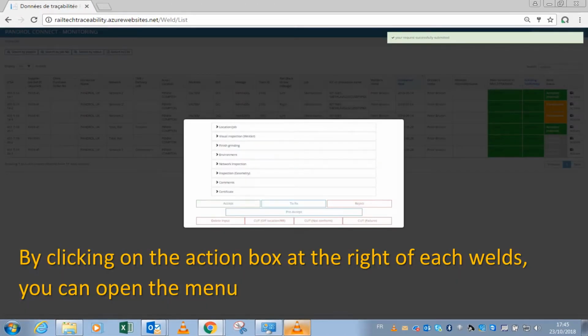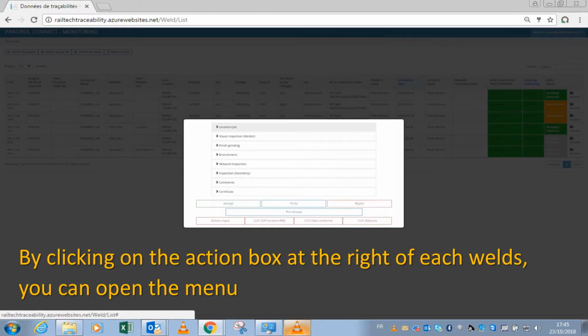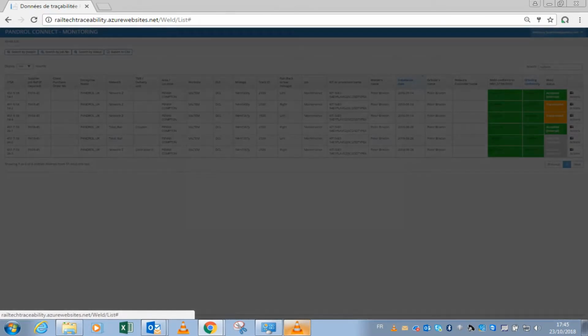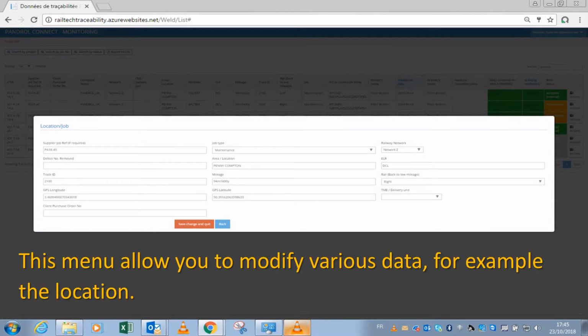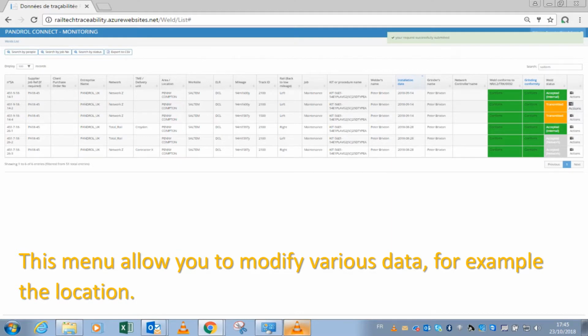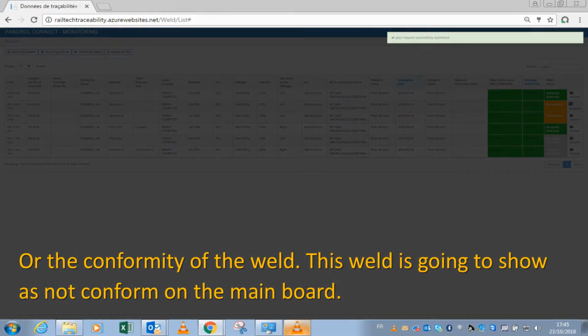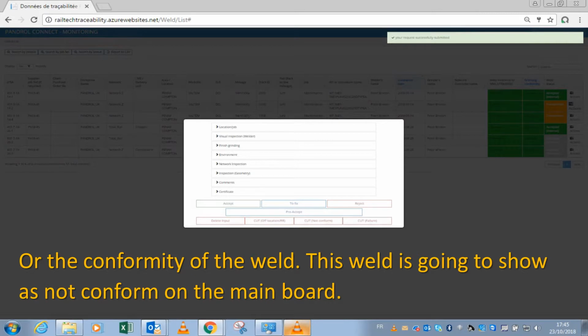By clicking on the action box at the right of each weld, you can modify the weld record. This menu allows you to modify various data, for example the location, or the conformity of the weld. This weld is going to show as not conform on the main board.